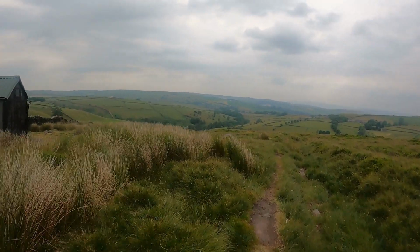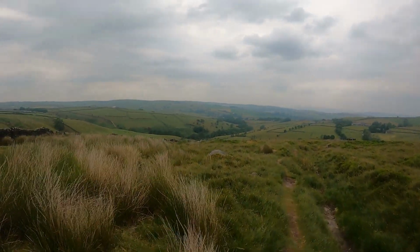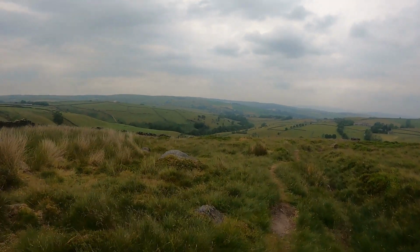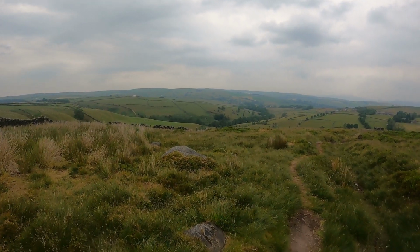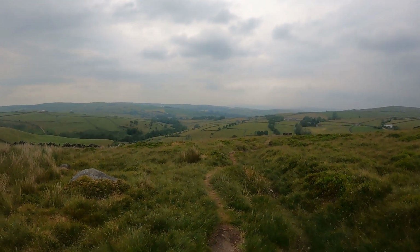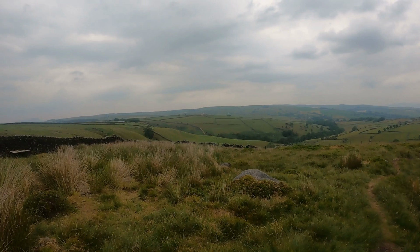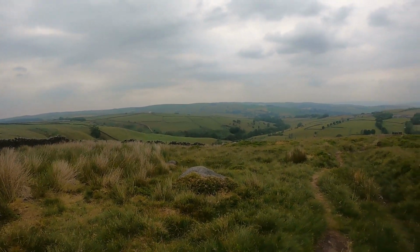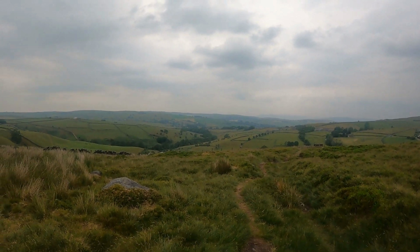So this is the worst part of the day for me, is coming down. Really feeling it now. Only got maybe a couple of kilometres left, but it is a struggle at the moment. I just hope I'm not having to go up that. I'll cry if I do. But I think that's our aiming point for today, just the village down there.